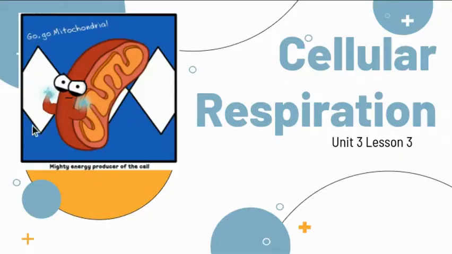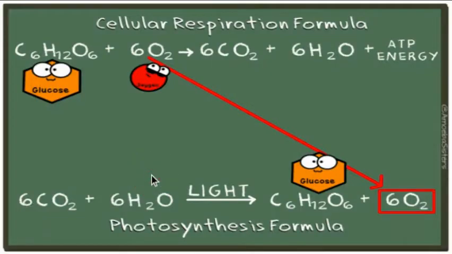So remember that organisms get the energy that they need from the food that they eat. Cells break down food molecules gradually, capturing a little bit of chemical energy every single step of the way. This allows cells to use the energy stored in foods like glucose to synthesize compounds like ATP that directly power all of the activities of our cells. This process is called cellular respiration, and that's what we're going to talk about today. And once again, cellular respiration is the process of energy conversion that releases energy from food in the presence of oxygen. And we're going to see this in greater detail with the equation on the next slide.